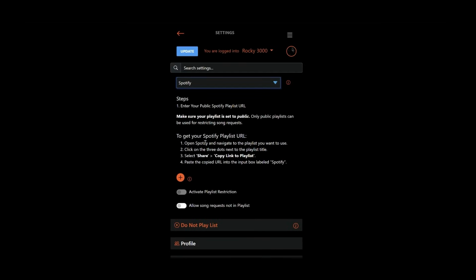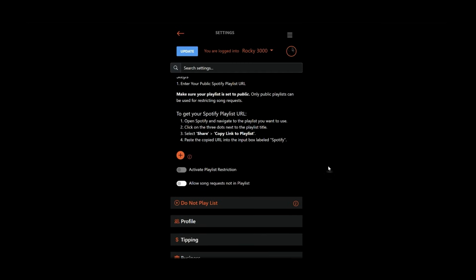And of course, once you do it, you make sure you activate the playlist restriction. Then you also have this other option that says allow songs not in playlist. So some people say, here are the 50 songs, but I want to hear from you. Maybe there's another song you may want to suggest, and maybe I might be able to play it. Or let's say I'm a DJ and I have a list of 200 songs that I prepped for this set. I'd rather you pick from this list, but sure, you can pick another song. And if I have time and my internet is available, I may decide to play it.